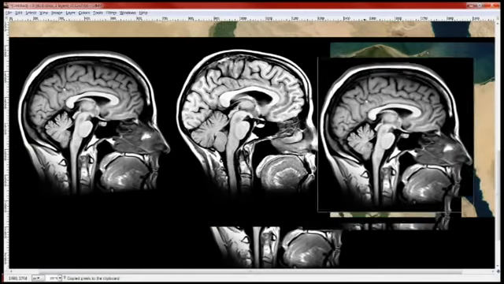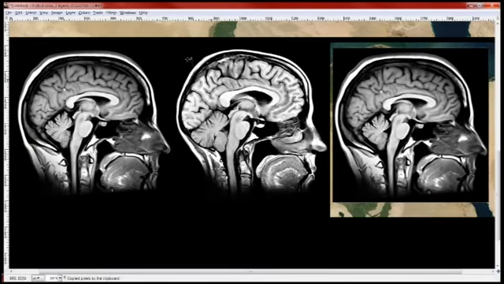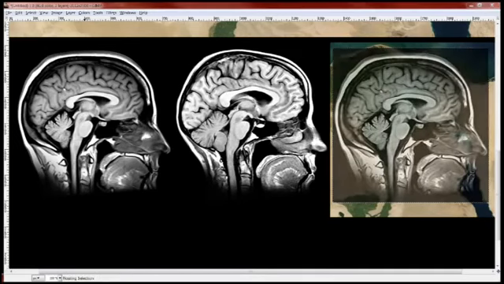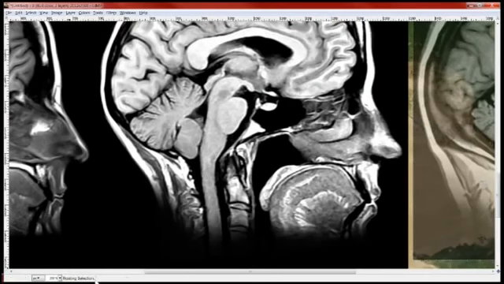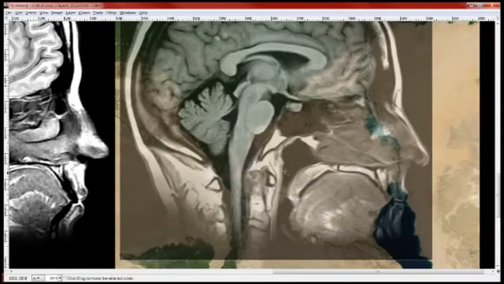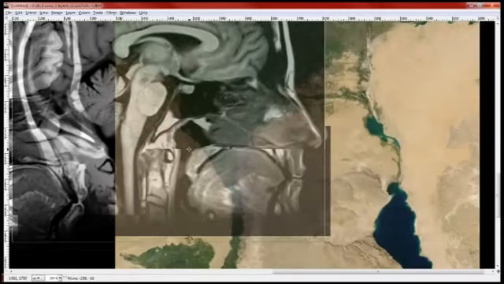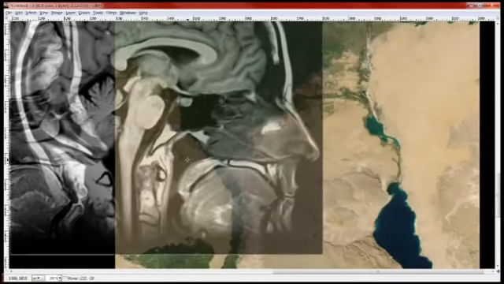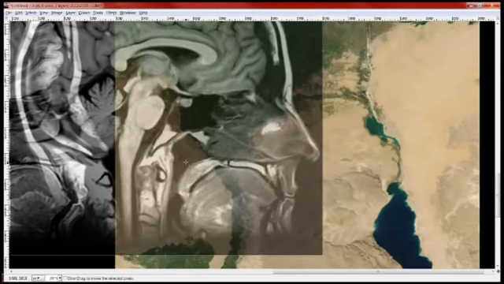Move this over here, and we'll knock down the opacity so that we can see both the land and this skull right here. And then we'll zoom in just a little bit so you can see it better. Okay, so when we're looking at this side by side, there should be a couple of things that really stand out and are very obvious to you. There are at least 3 things that you should be able to see right now.